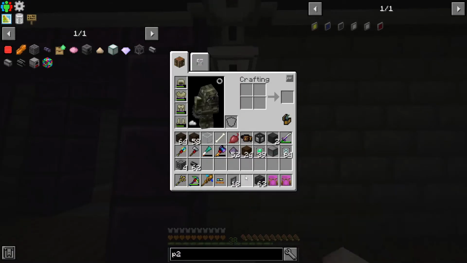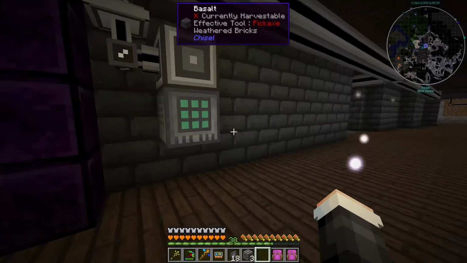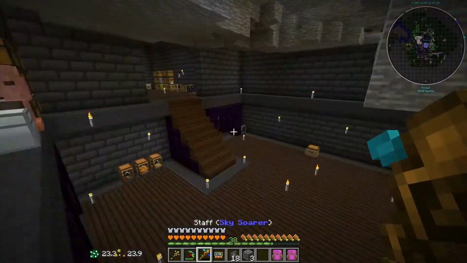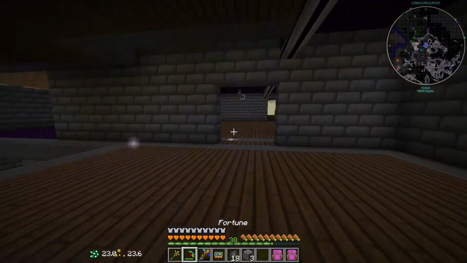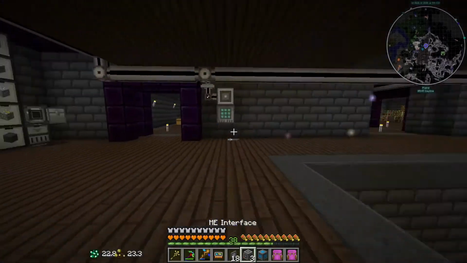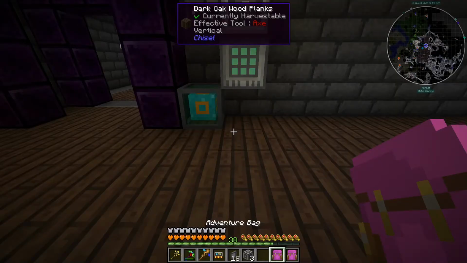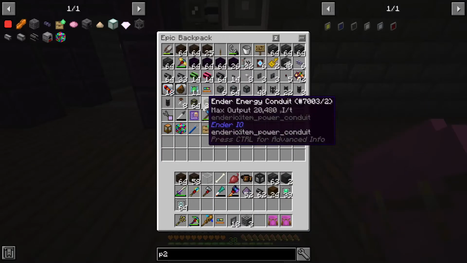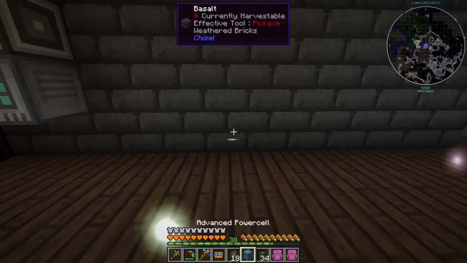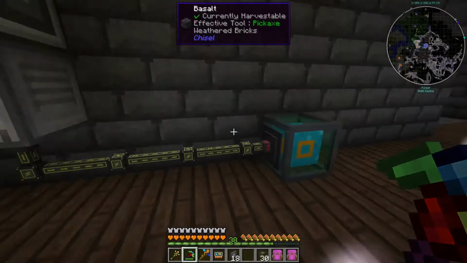Okay. I want an interface here. And this goes to my crafter. And then I want a power cell as well. I'll just go steal the one from the setup over here. Can do this later. It'd probably be more efficient spatially to place this in the center, then I could utilize both ends of it. Something like this, and then it goes like this. You get power. Just make sure it's set to output.